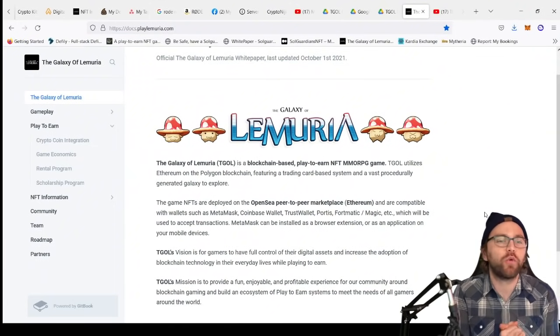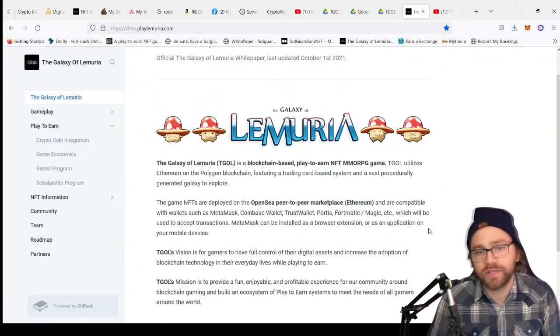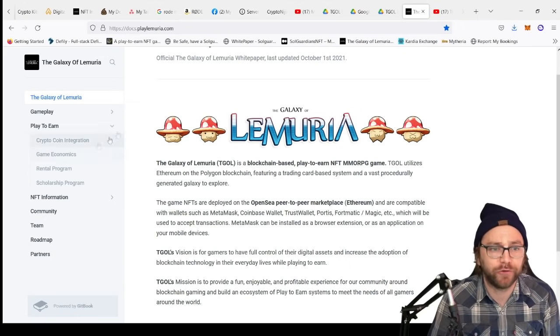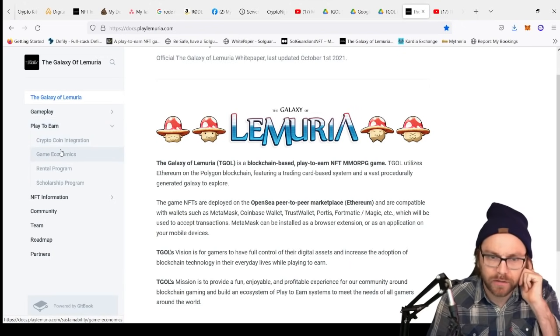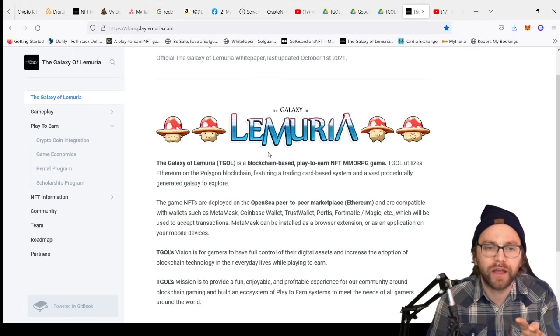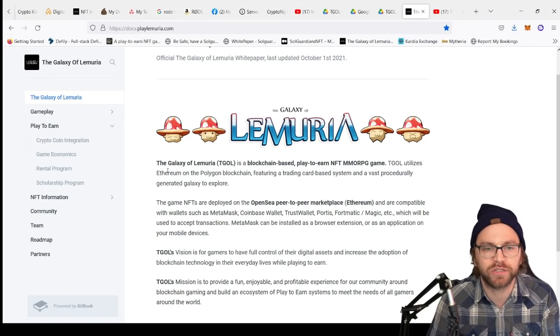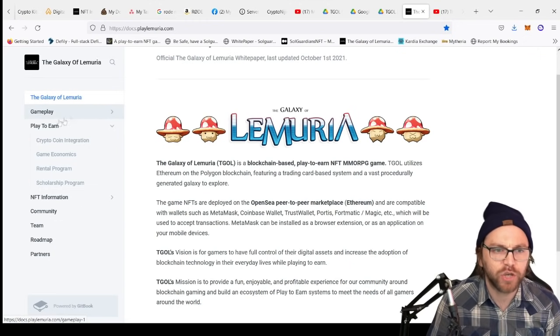Okay, so now let's check out the white paper. I've spent a lot of time working through this, so it means I can summarize a lot of it for you, because there's no way we're getting through this in a short time. But what it does show is exactly that they have a real big plan for making this a complex game with a lot of systems, play to earn, rental programs, scholarship programs, everything that you'd want to see in a blockchain game. So let's get into it.